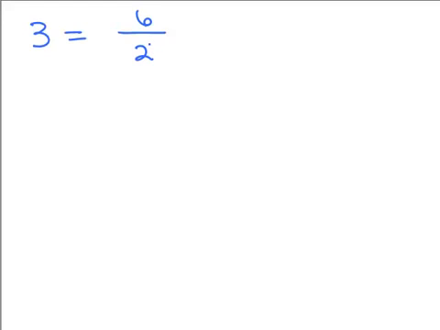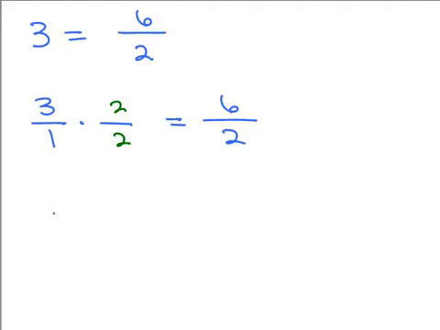Certainly. Now remember, the first way I showed you to do it is you could write 3 as 3 over 1 and say I want to end up with a 2 in the denominator, so I just multiply by 2 over 2, so that I get a 2 in the denominator, and you still are going to get 6 over 2. So you kind of have to pick which way is easier for you. Is it easier to write it as 3 over 1 and then multiply by 2 over 2? Or can you go directly to 3 equals what over 2 and pick that number at the top by multiplying the 2 times 3?